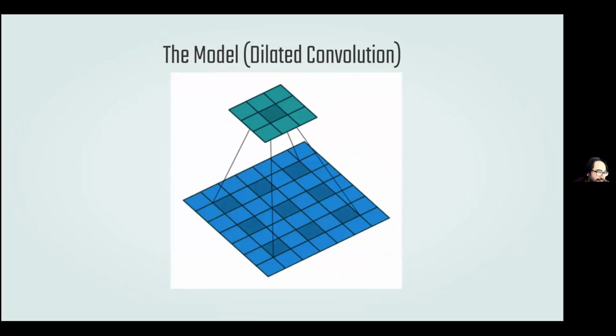Another thing that we added to this architecture was the concept of dilated convolution. We didn't use the common convolution that we can see in every paper. We decided to use dilated convolution because with this kind of convolution we can keep the resolution of the image without losing information, and we only add filters in order to get more dimensions and learn more about the input.